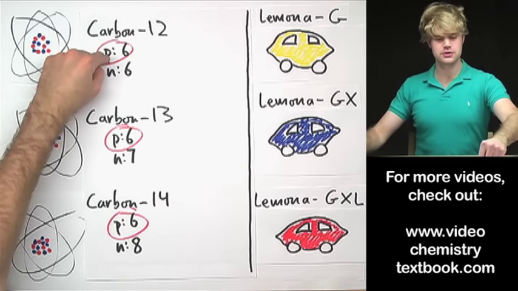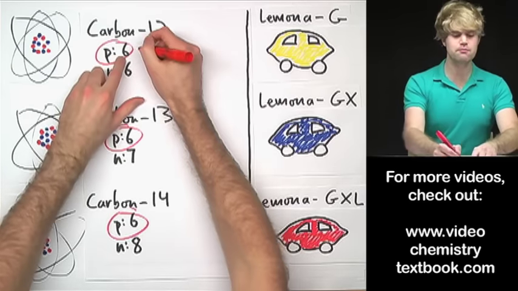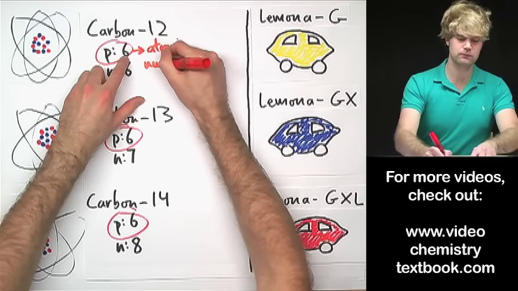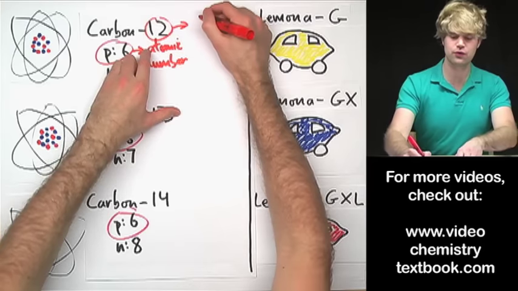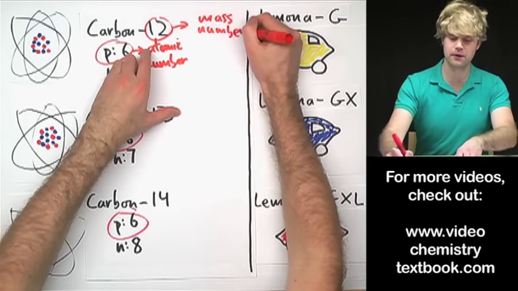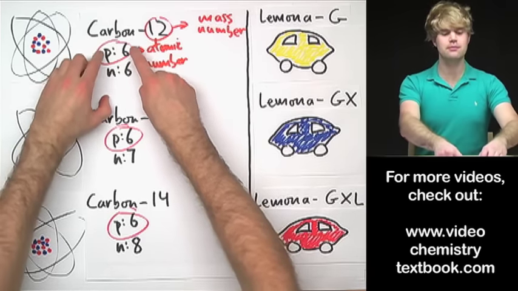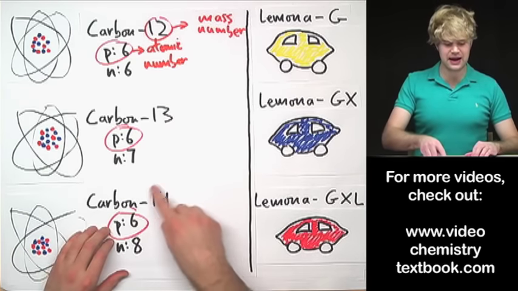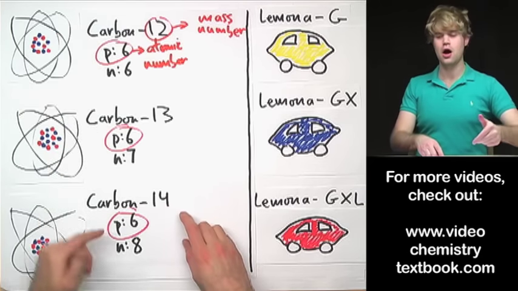So look at how I wrote this. I've got carbon 12, carbon 13, carbon 14 up here. I want to take a minute and talk about the numbers. So the number of protons in the nucleus, we call that the atomic number. You may already know that. And then carbon 12, this 12 that I've written here, refers to a different number, and we call that the mass number. The mass number, as you'll see, is the number of protons plus the number of neutrons. So this is carbon 12. Six plus seven protons and neutrons is 13 here. Six plus eight is carbon 14 here. So that's how we distinguish between these different isotopes, different types of carbon.